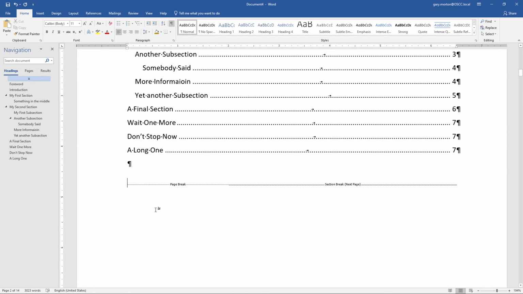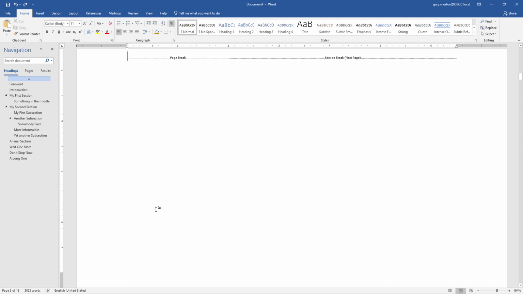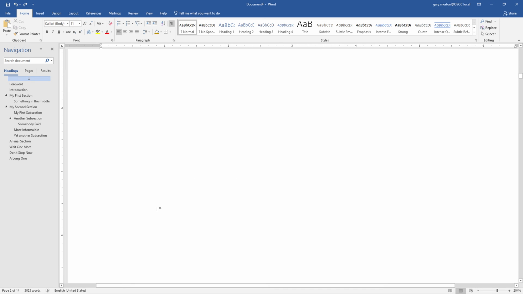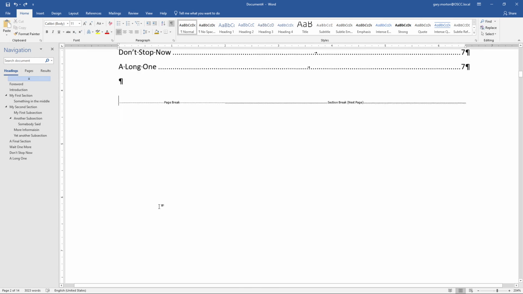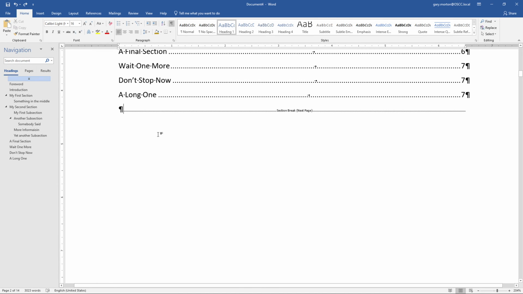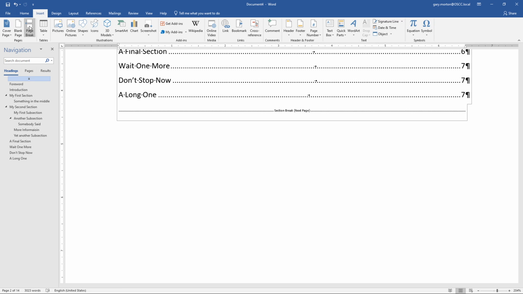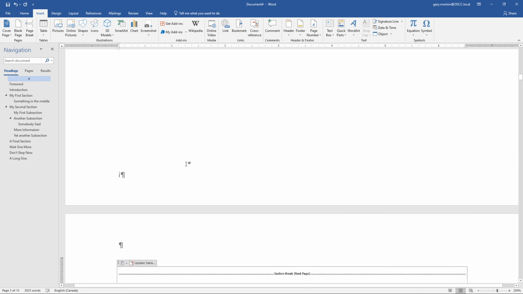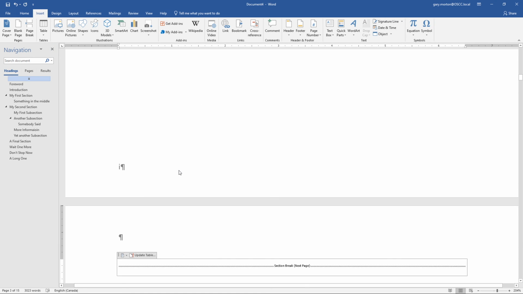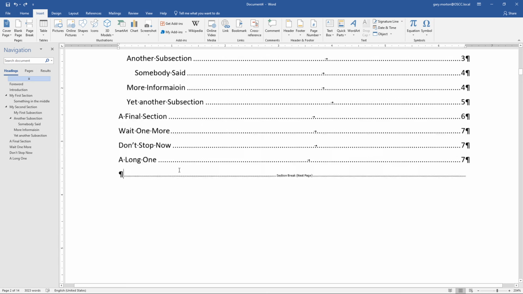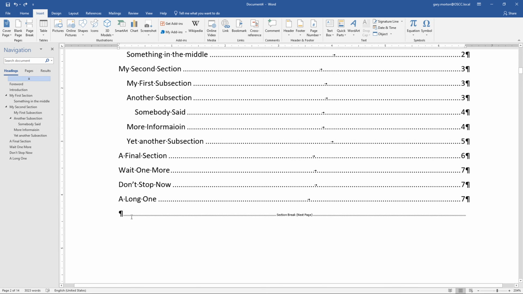So you notice when I just inserted the page break, because it's right before a section break, oh, no, it doesn't. What's going on? Okay, I gotta leave that return there.